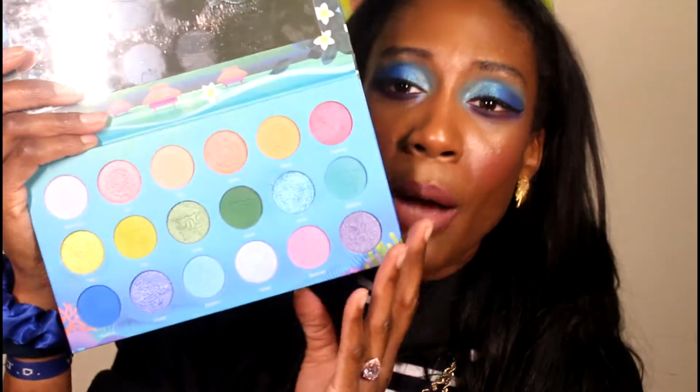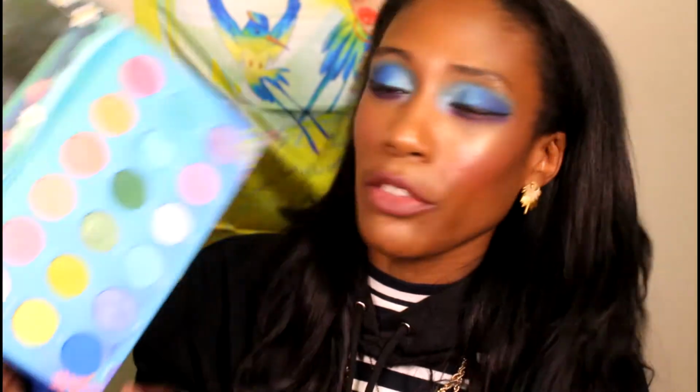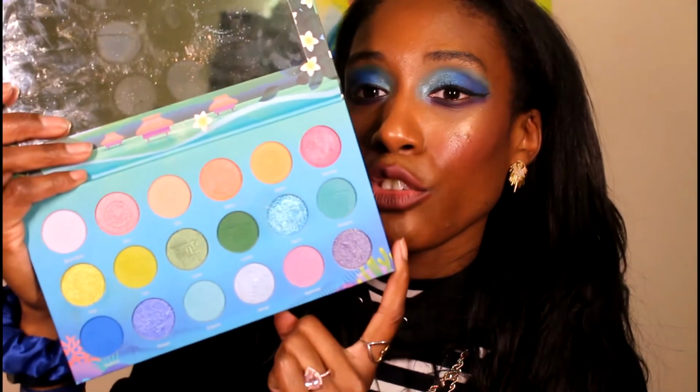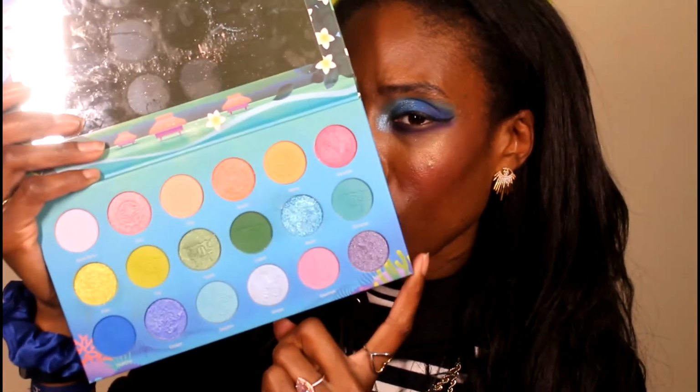But the problem with this palette to me is it's more mid-tone color, so I don't have a lot of depth to go along with it. For someone my skin tone, I have this shade, and they don't run as deep as they look in the pan. So this color story actually gets a 2 from me just because I don't have enough depth along with mid-tone shades to go with it. So believe it or not, Ace Beauty is ahead because Ace has 9 and they have 8, because of the lack of deeper shades in this palette. So these are the 2 palettes we're going to be battling.